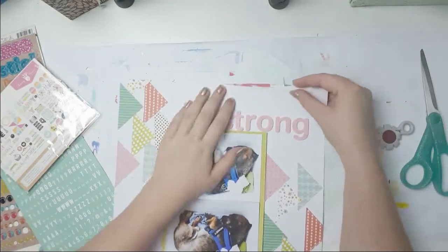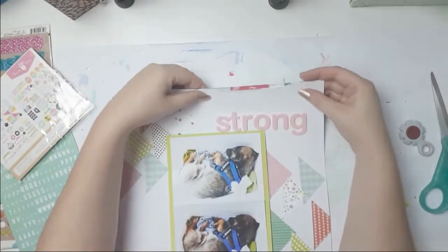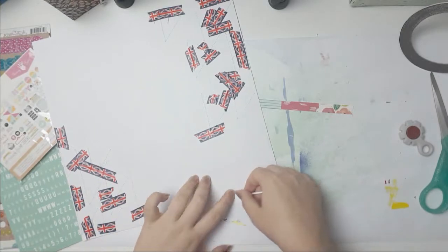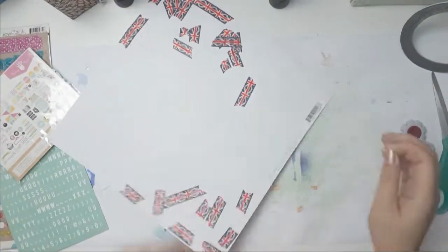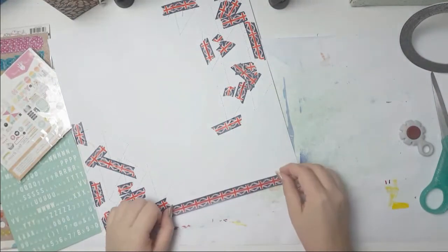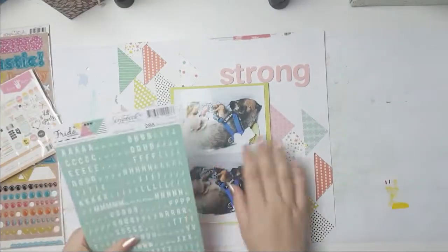Because I had this part of the branding strip and I really liked it because I wanted to bring in some more color, and I'm doing the Missy Wynn thing. God, I love when she does that. It's so easy. I literally would have thrown that away. So that's amazing. I just use my scissors to cut a slit, and then I use my Edge Distresser. And I adhere the thingy, and I use some washi on the back so it stays in place. Okay, and I just ruffle it up a bit more because I like the busyness of it.